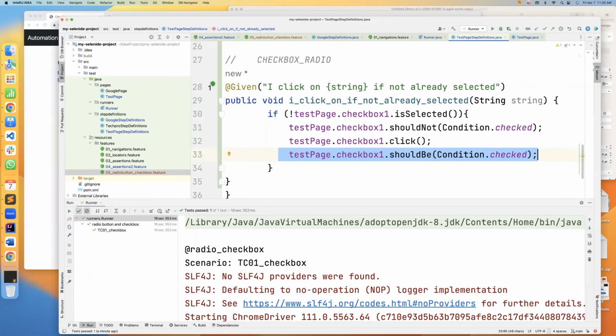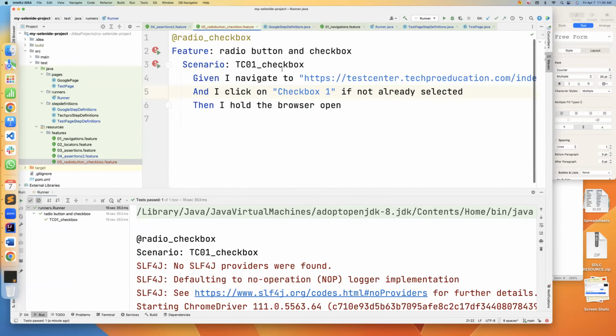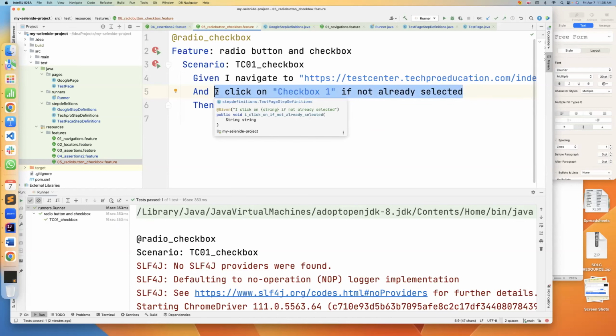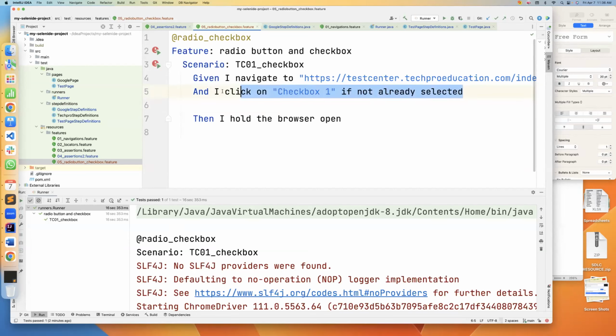Right here, what we can do is add one more condition, because I parameterized this for a purpose. I don't want to create the same step one more time. So I'm also going to use this name, checkbox 1. I did this for reusability purposes.